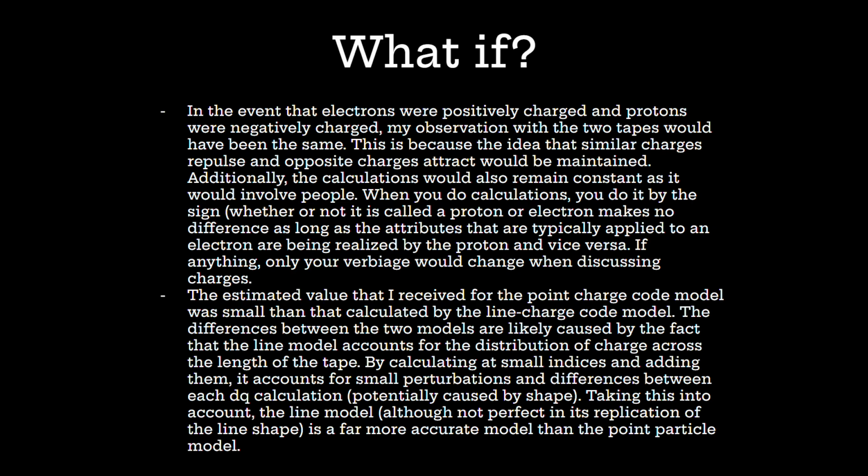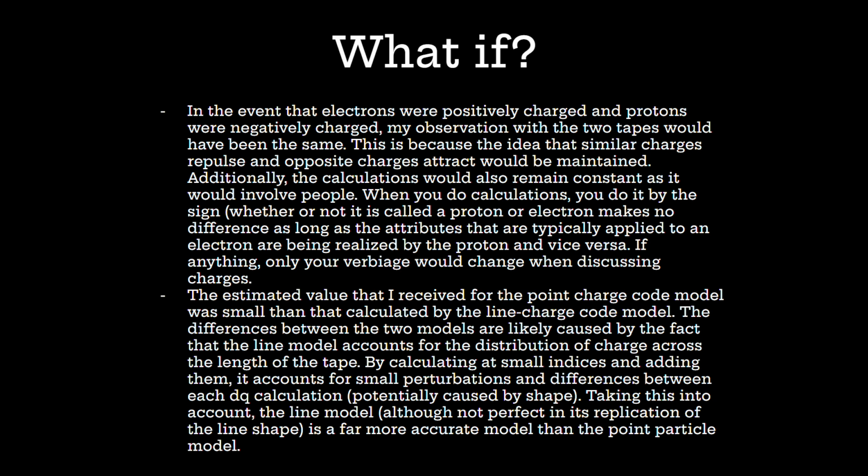So in general, we had two major what ifs. One of them is what if electrons were positively charged and protons were negatively charged? Based off my observations, I would say that it doesn't change anything. Essentially, all your calculations would remain constant because they're not dependent on whether or not something is a proton or electron. They're dependent on the actual signs of the protons and electrons. So all that's really changing is your verbiage, not the calculations. As long as you maintain the idea that negative is attractive and positive is repulsive, and that opposites attract, then your calculations will be the same.